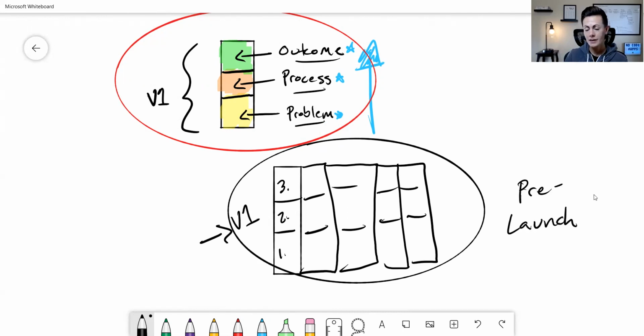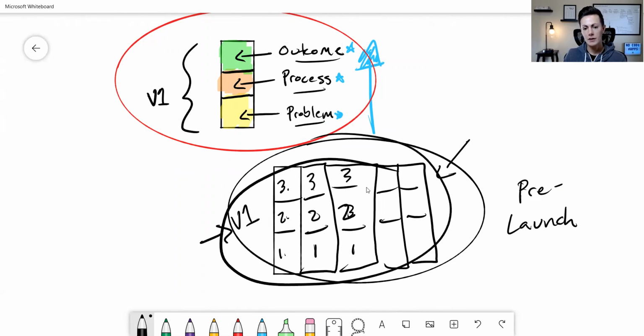pre-launch, meaning no feedback, which, remember, that's the goal of your first version. It's to get feedback, okay? So when all of this down here is your version 1, and all of this is done pre-launch, tell me, how clear is the feedback that you're going to get on every single one of these sections, right? On this version 1 app.